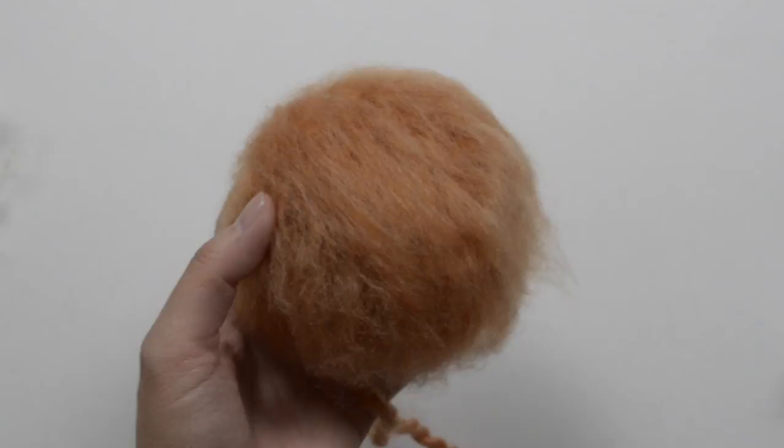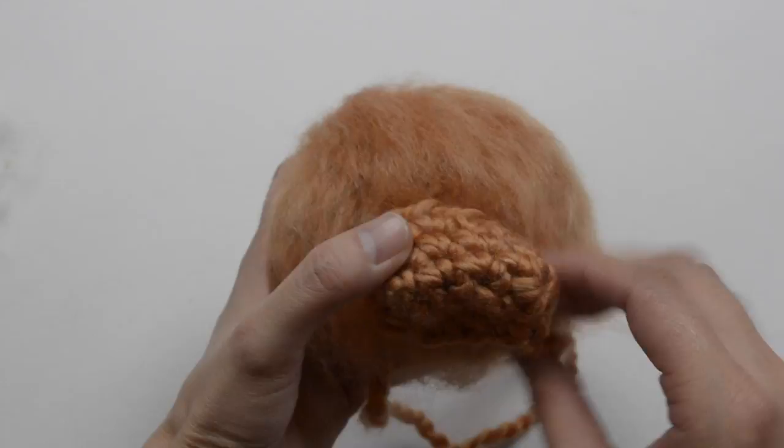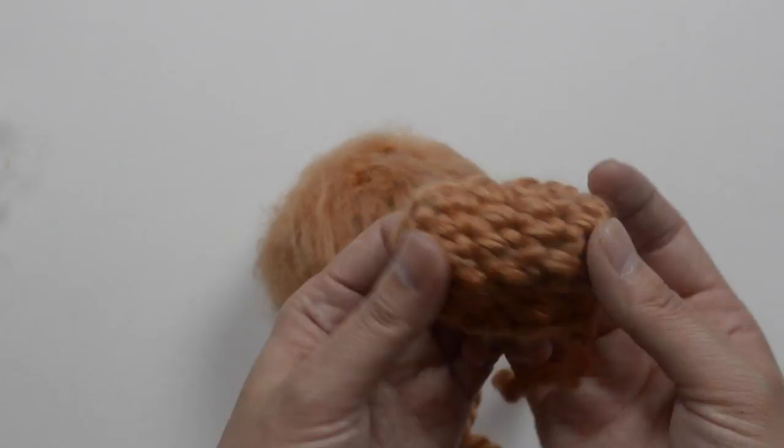Now I want to get the snout. When you're brushing out, you can put on your snout here, sew it around with your yarn needle, and then brush it out. Or some people prefer to just brush it out first and then sew it on. So I'm going to go ahead and sew on the snout.